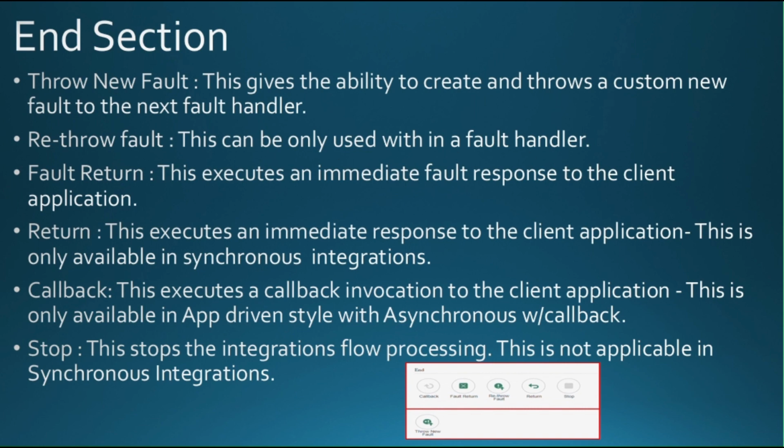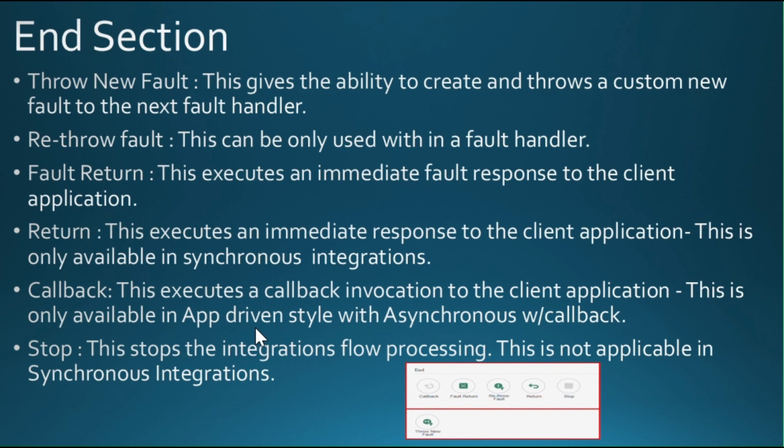So next one is the rethrow fault. This can only be used with a fault handler, right? Basically it catches the fault and throws it one level up. That means if the integration contains a defined global fault, the error is captured by the rethrow fault action. Okay. So next one is the return. Basically, return executes an immediate response to the client application. This is available only in synchronous integrations.